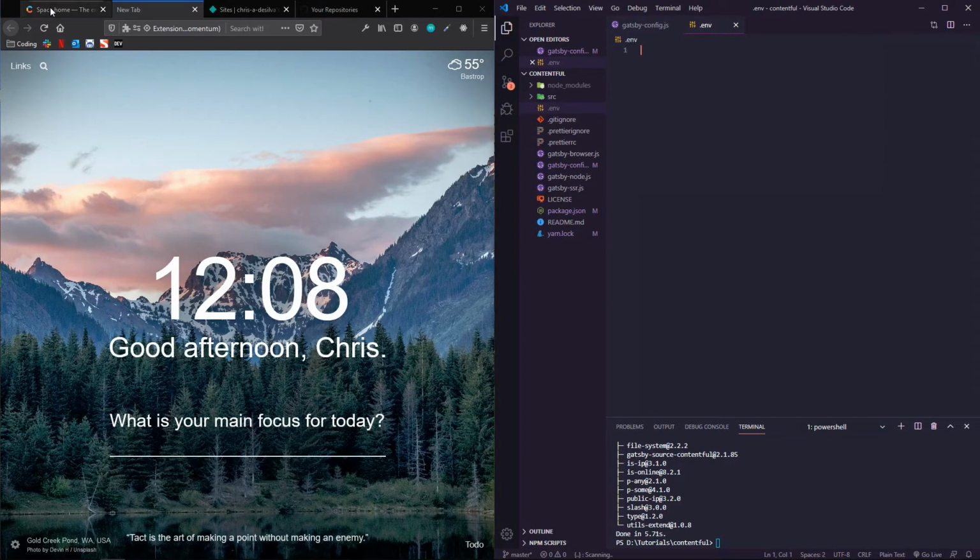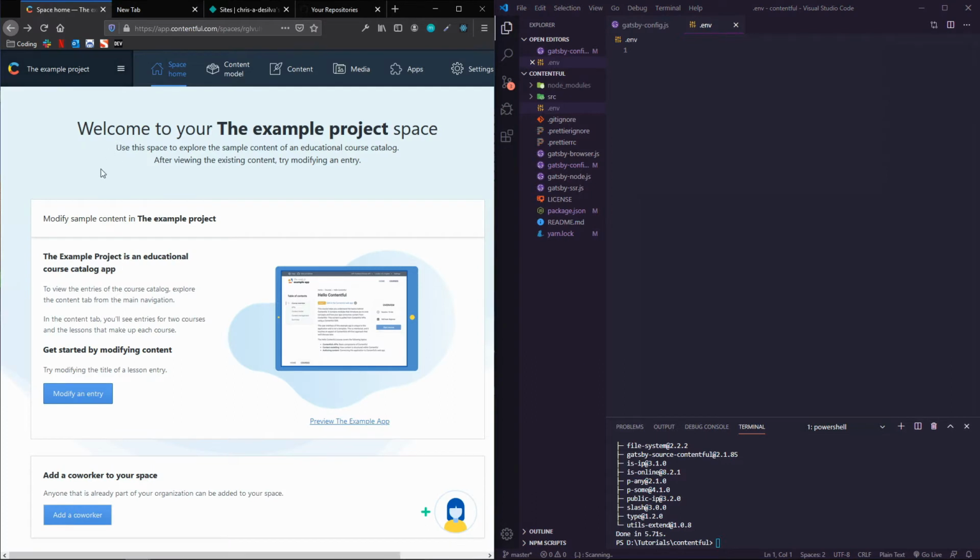Let's go ahead over to Contentful. So I just signed up for a new account. You can sign up with GitHub or Gmail or whatever. And once you're through with the sign up, then it'll pop you onto this example project space. So we don't actually need this one.